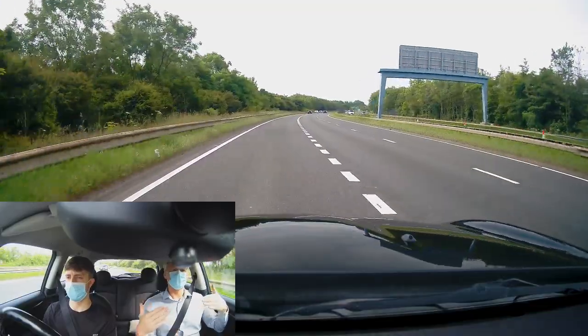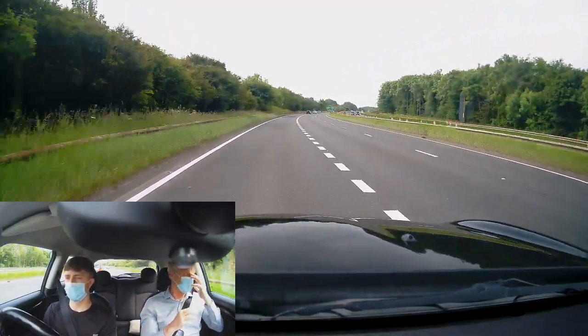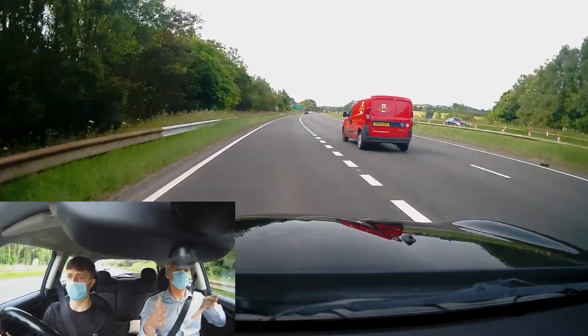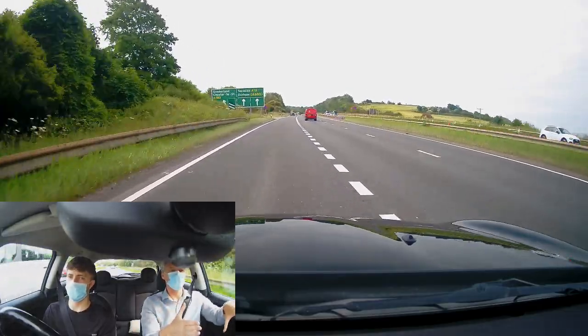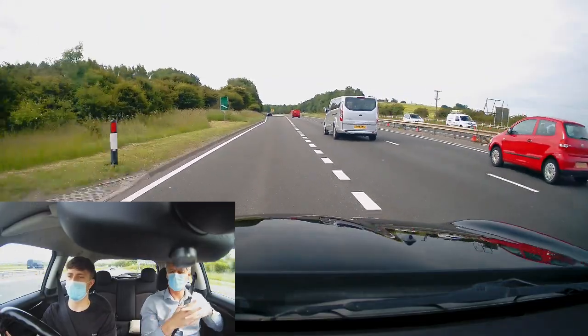Spiral round, what you've got to look for is the split. But not at the moment, because we want to go around in the right lane. So this next exit? Yes, but you don't have to signal it, because this is a separate road off. See the dotted lines, that tells you that it's a separate road. If it was lane dividers like that, it would be three lanes. Can you just leave in the right lane for us?